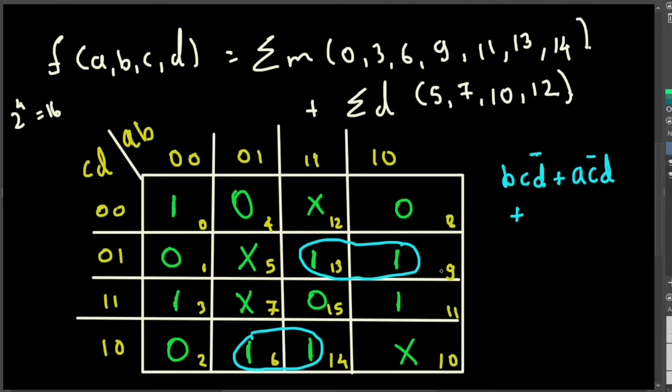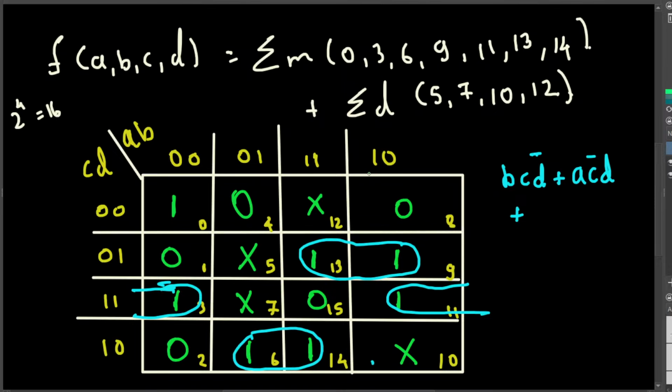Plus, do I have anything else I can connect as 2? I'm seeing these 2. Because you have to think, when you have a K-map, if you fold it horizontally or vertically, can you connect something? For example, if you have a 1 right here and a 1 on top, you can connect that one as well. If you have a 1 on the left and the right, you can connect those 2 as well. So here I can connect these 2.